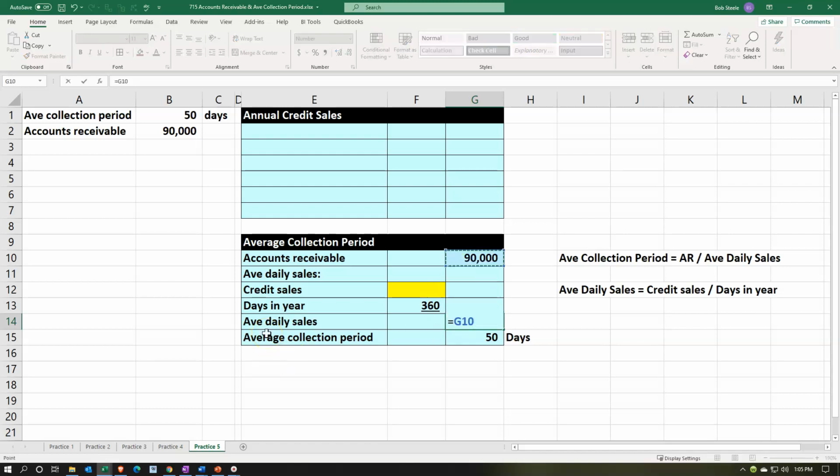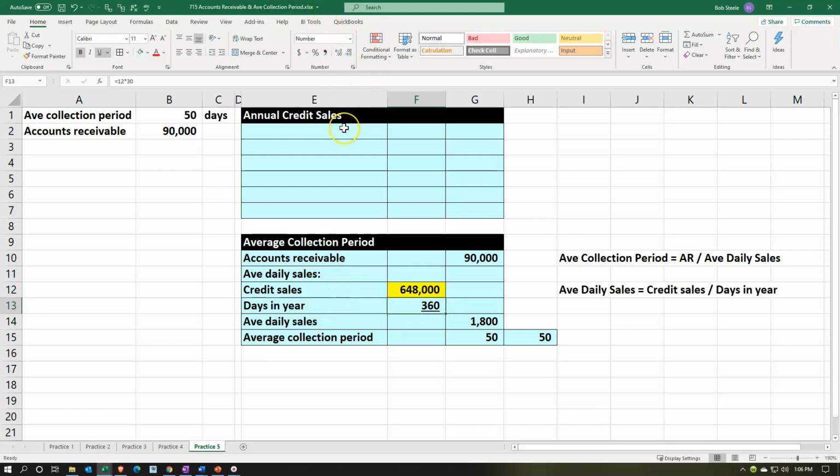So we can see that 90,000 divided by something is going to be the 50. So if I take the 90,000 divided by the 50, then we get the 1,008. So then I can say, all right, if I get the 1,008, let's double check that by saying if I take 90,000 divided by the 1,008, I get 50. Let's make that blue and put an, all right. And then I know that something divided by 360 is going to be that 1,008. So let's say that we take the 360 times the 1,008, and we're going to get to the 648. All right. And so we can kind of back into that number.